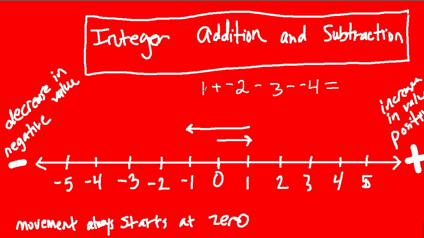So let's go back. First we had 1, so we increased our value by 1. We're adding 1 positive. Then we're adding 2 negatives to that. We're decreasing our value and hopping 2 places in the negative direction. So far our answer is negative 1. But next we're taking away 3 more. Right here, taking away 3. That means we're decreasing our value by 3. So let's go further. 1, 2, 3. And now we're here at negative 4. We were at negative 1, we took 3 away.